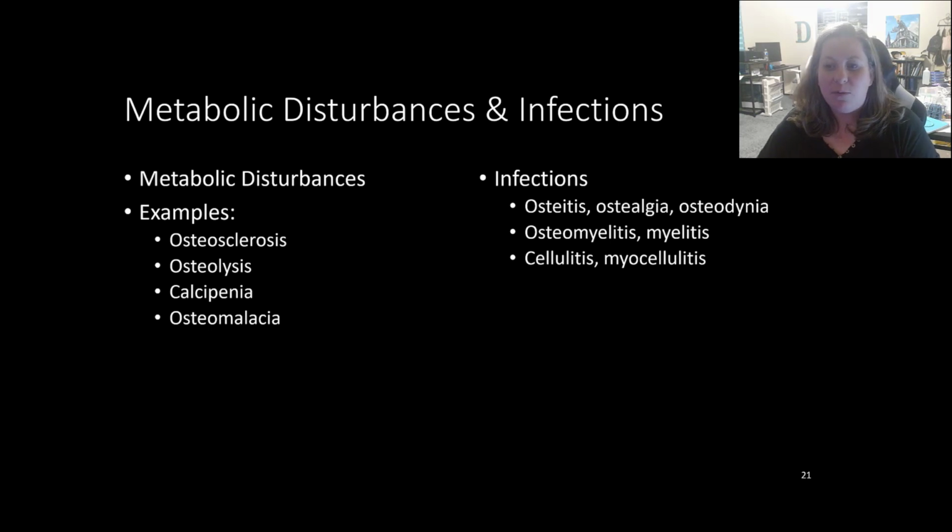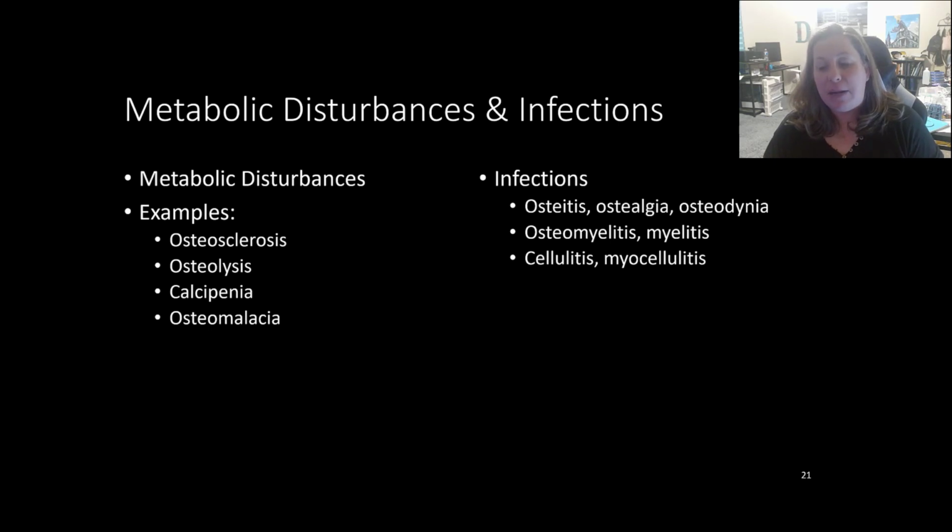Another one is going to deal mostly with vitamin D and calcium. So vitamin D aids in your ability to absorb calcium. We have a little problem with this though, because vitamin D can be created by us with sunlight. But a lot of times we don't go out in the sun without SPF protection, which turns off our ability to create vitamin D. And so this a lot of times is why we're seeing a lot of people nowadays with vitamin D deficiencies, because they're not going out in the sun and actually allowing that vitamin D to be made. Now, vitamin D helps you absorb calcium. So if you don't have enough vitamin D, you can eat all the calcium you want, but you're not going to absorb it like you should.